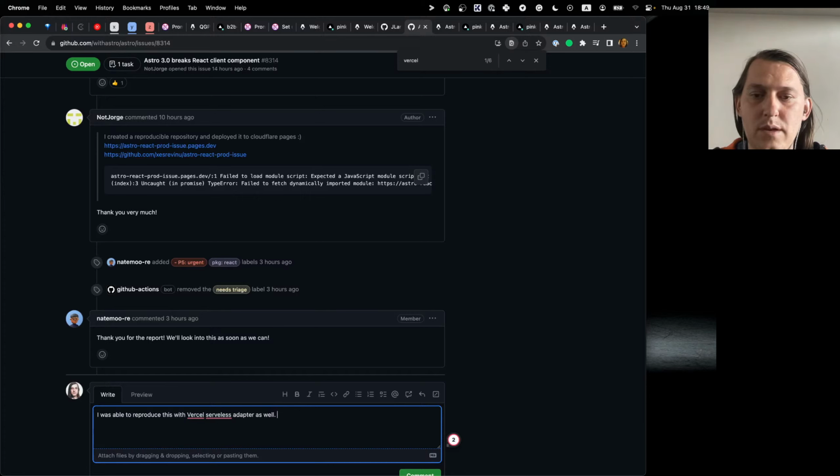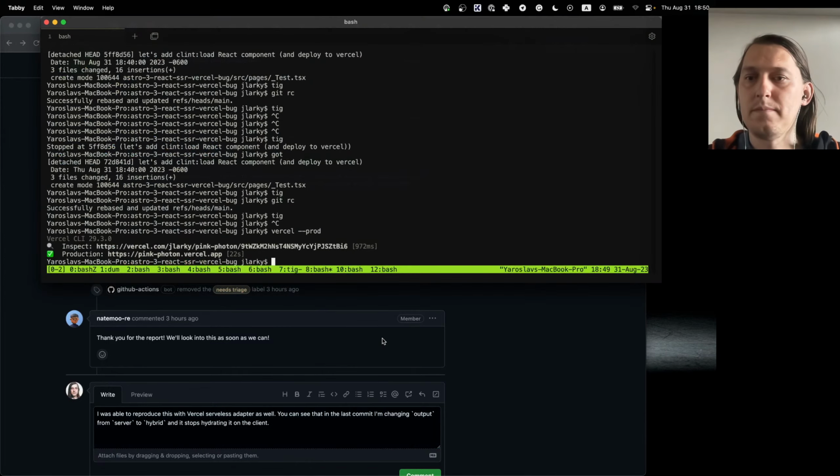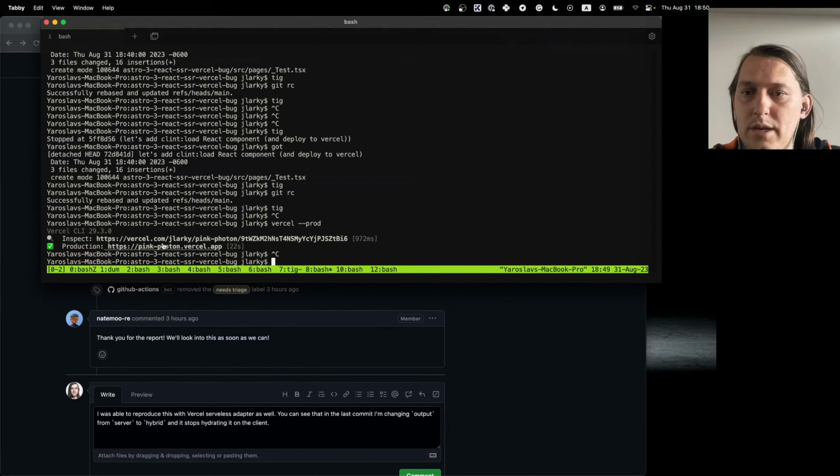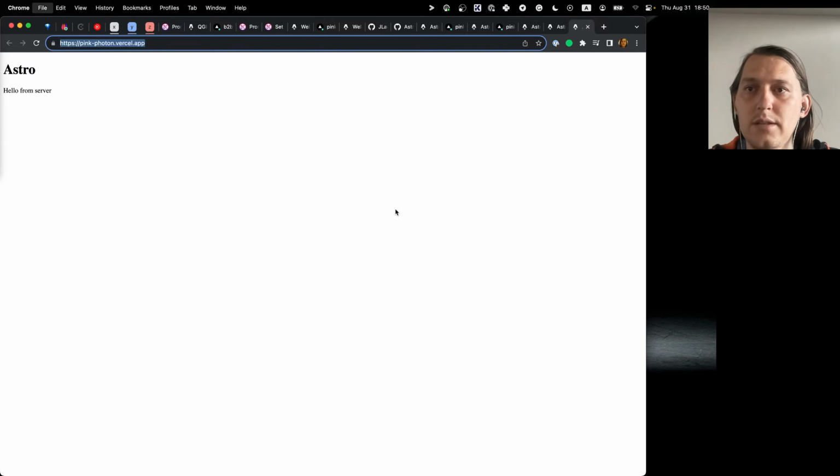You can see that in the last commit, I'm changing output from server to hybrid, and it stops hydrating on the client. So this is production and it's whole server.